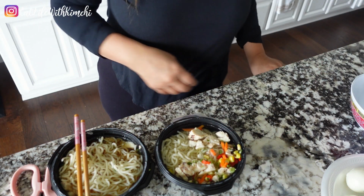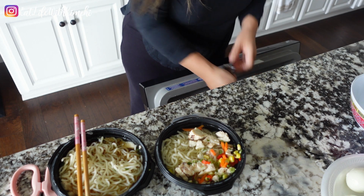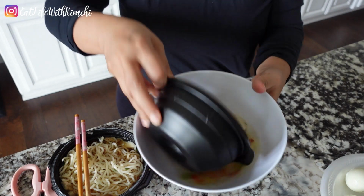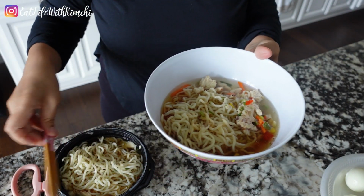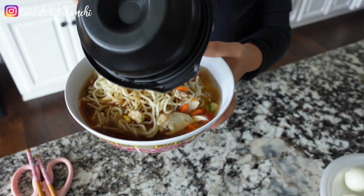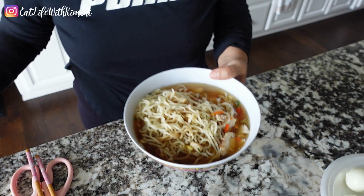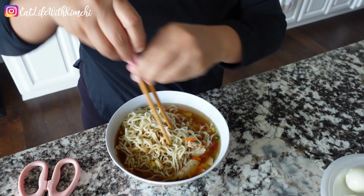Okay, you guys, so I'm gonna pour these into a bigger bowl, so it'll just be one bowl. That's actually a lot of noodles. So hopefully I'll be able to finish it. Let me see what it tastes like.